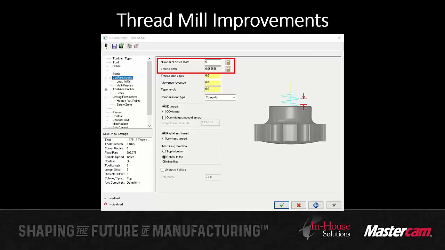out the number of active teeth or my thread pitch relative to the various other information I'm entering into the toolpath. So this is handy when I'm doing something like, if I have an insert with 3 teeth, and I'm machining a thread with half that pitch out of it. So quick example, if it's a 12 pitch insert, and I'm going to machine a thread with a 24 pitch on it, obviously you can do that with that insert. You're just half the pitch there of what it's designed for, and it'll come out perfect. So it gives you the ability to set it accordingly and then lock it so that when I select these various tools, it's not going to adjust or give me any issues with that.